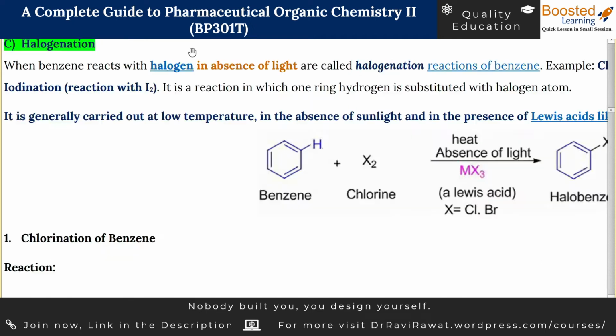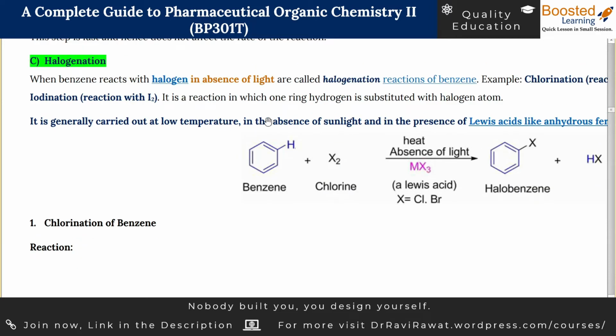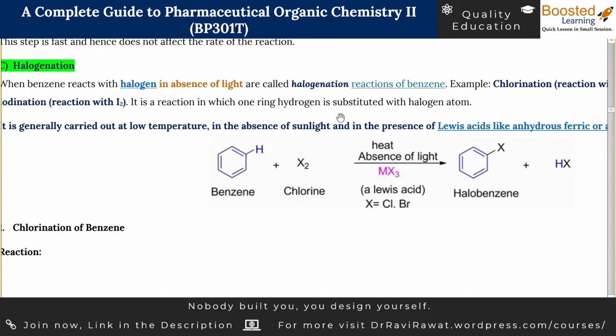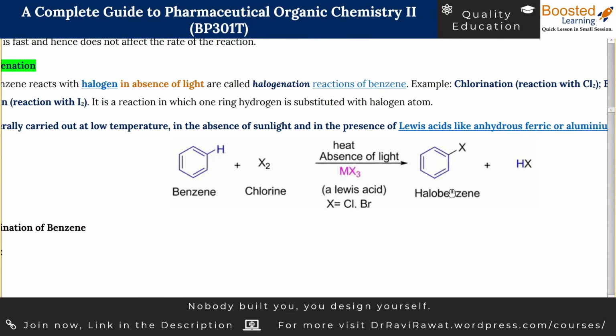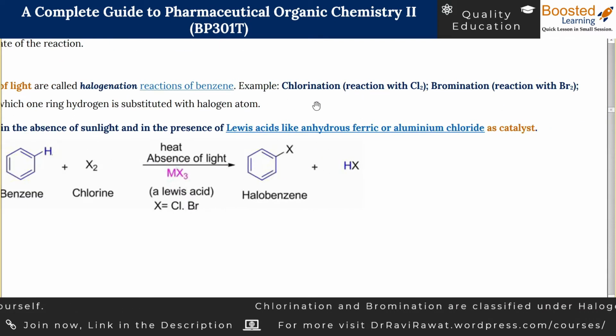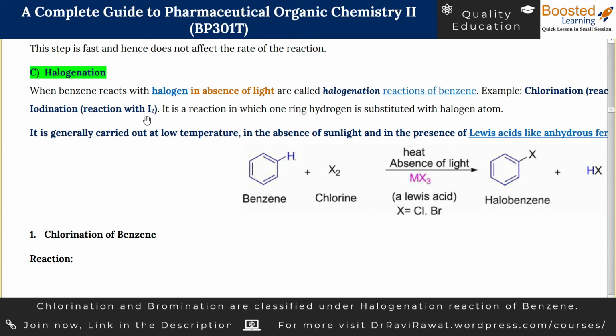Okay. So the reaction which we are dealing with, halogenation, refers to any halogen of this family replacing the hydrogen atom of the benzene. So for example, if it is chlorine, then X would be Cl, and this would be called chlorobenzene. If it is bromine, then it would be called bromobenzene, and the reaction would be called bromination. And if it is iodine, then the product would be called iodobenzene and the reaction would be called iodination.